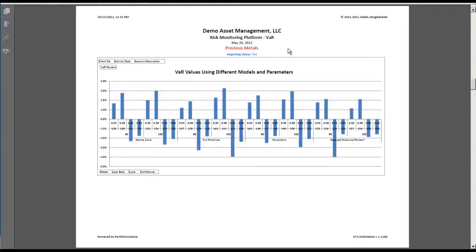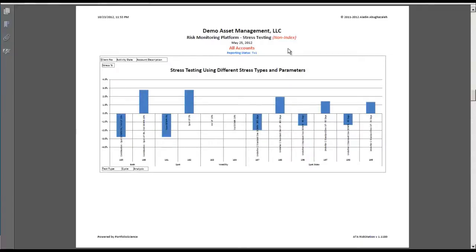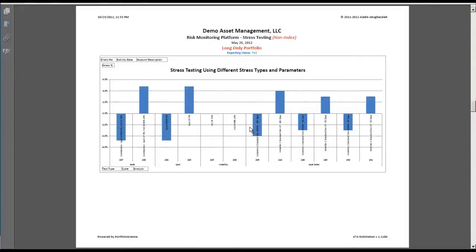After value at risk begins the stress testing. There are 2 types of stress testing in this analysis. The first one are the ones that I call the non-index stress tests. This is where we stress the existing positions in terms of what happens if there are sudden spot moves up or down. What happens if volatility shifts suddenly? Perhaps a combination of spot moves and volatility. And then we can look at what would occur if there were multi-standard deviation moves in either direction. Again, just like value at risk, this is all fully configurable at the client level. And just as before, we start at all accounts and then we scroll through each of the other accounts individually.